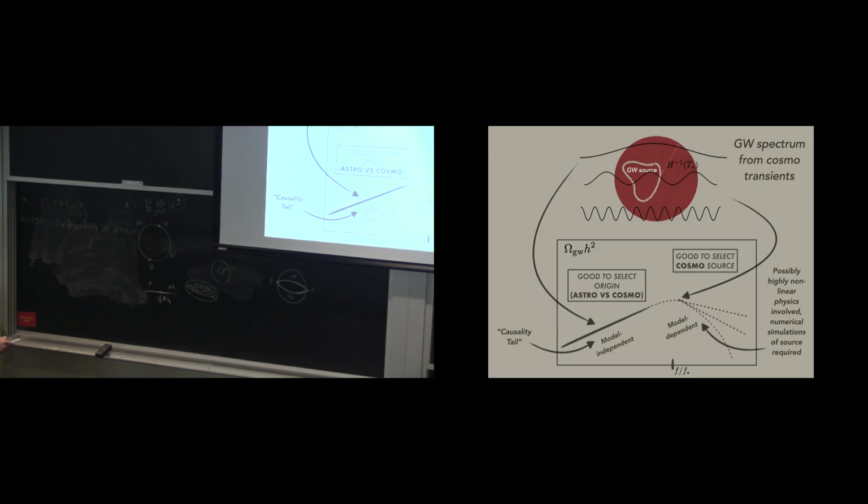So this is a typical shape of the spectrum from a cosmological source that is transient in cosmological history. You have a peaked spectrum, and then you have a high frequency tail that can be any of these shapes or whatever shape. It will depend exactly on the microphysics of the source, and again, typically has to be assessed via numerical simulations. And then there is a causality tail, as it's called, because it's made of super Hubble modes, and this is essentially set by causality. And it's model independent, roughly speaking, okay? Of course, when it starts being model independent, at what distance from the peak, that could be slightly model dependent.